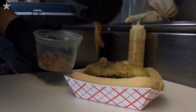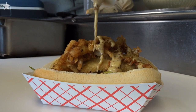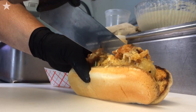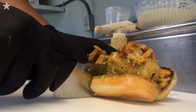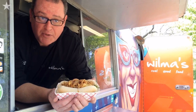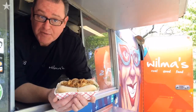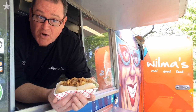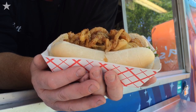These are just some julienned onions, and here is the honey mustard that we made earlier. Let's pull that guy out and cut it in half so you can see what's on the inside. Golden brown, delicious — there you have the finished product of the meat pickle. A little invention of mine, it's kind of a reverse-engineered cheeseburger where the pickle's on the outside. You can find this at First Friday KC Star food truck Friday — they're going to sell out, so if you don't get there early you might miss your meat pickle.